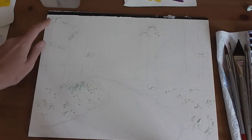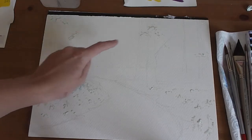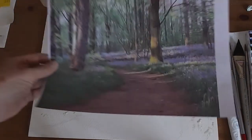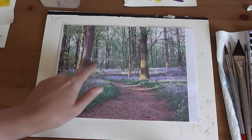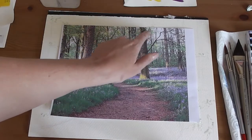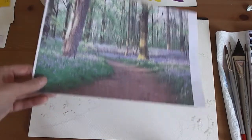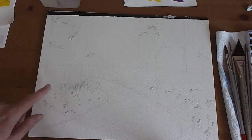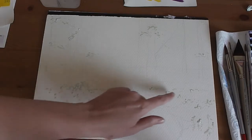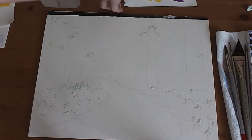Then what I've done with a little bit of masking fluid is I've just created some light on the leaves that are quite close. So by those, it's these little bits here and here. You don't have to get them all, just a few, just to indicate the light. And then I've also done a few bits of masking fluid dabs, nothing too precise, for the bluebells in the foreground. So just a few little bits here and there.